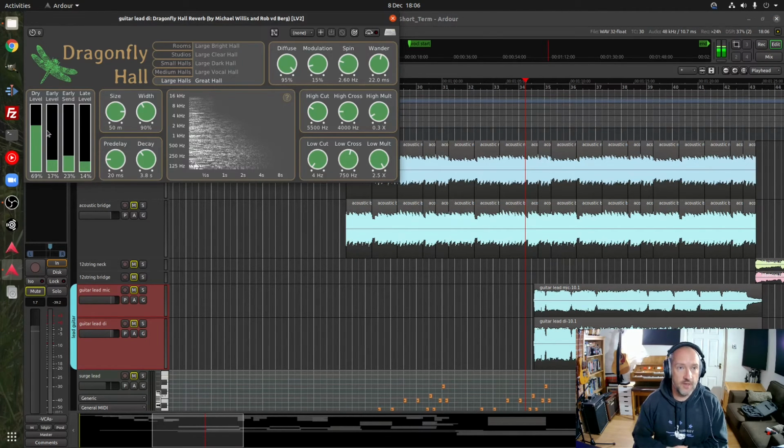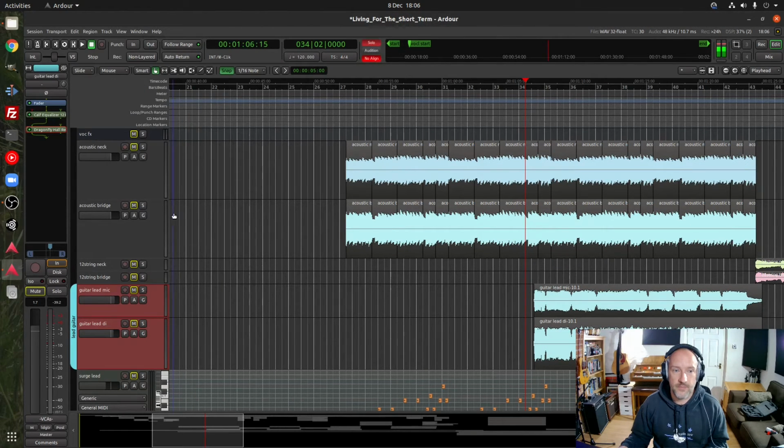So I talked about the Dragonfly plugins earlier. This is a hall reverb, and I've put a big hall reverb on this. So again, let's listen to each of those. So this is the DI. This is the mic.